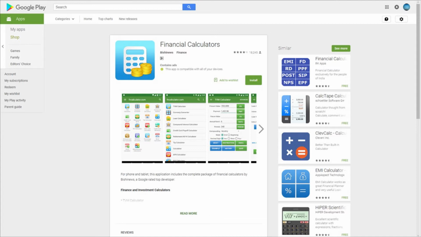Now the first tool is a financial calculator. This is available in Google Play for Android, but I'm not sure if it's available for iOS because I never used that before. All you have to do is download it from Google Play, install it, and later just run the app. There are many tools available in the financial calculator, but for now we just look into the loan calculator. Once you run it, tap into the loan calculator. I'm going to show you how the interface is.